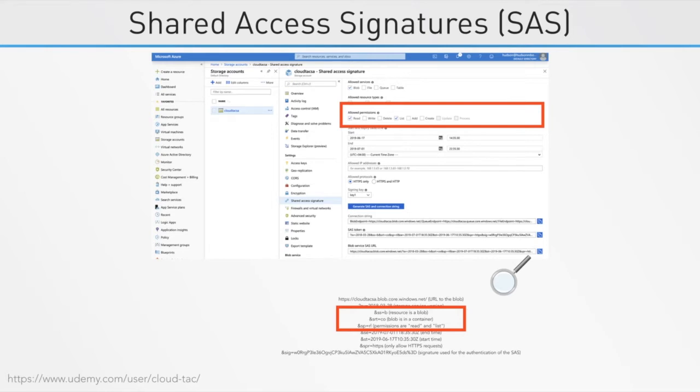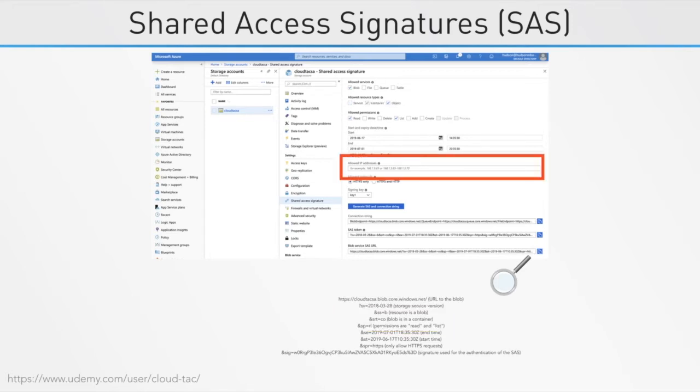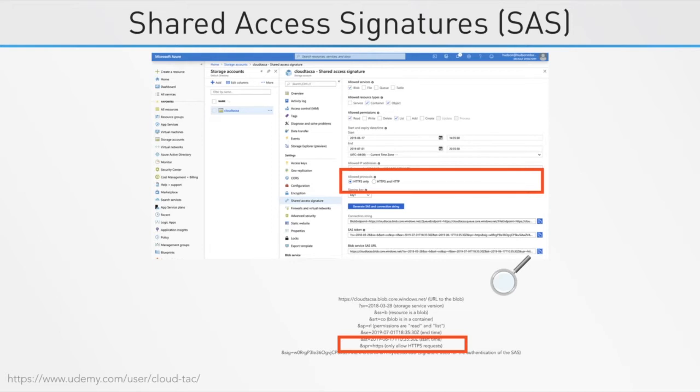For example, a shared access signature for a blob might grant read and write permissions to that blob, but not delete permissions. You can also specify an optional IP address or range of IP addresses from which Azure Storage will accept the shared access signature. For example, you might specify a range of IP addresses belonging to your organization. You can also specify the protocol over which Azure Storage will accept the shared access signature. You can use this optional parameter to restrict access to clients using HTTPS.